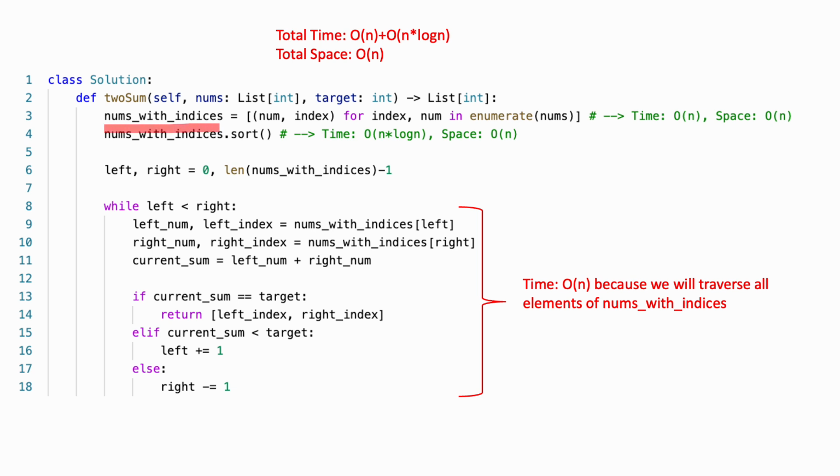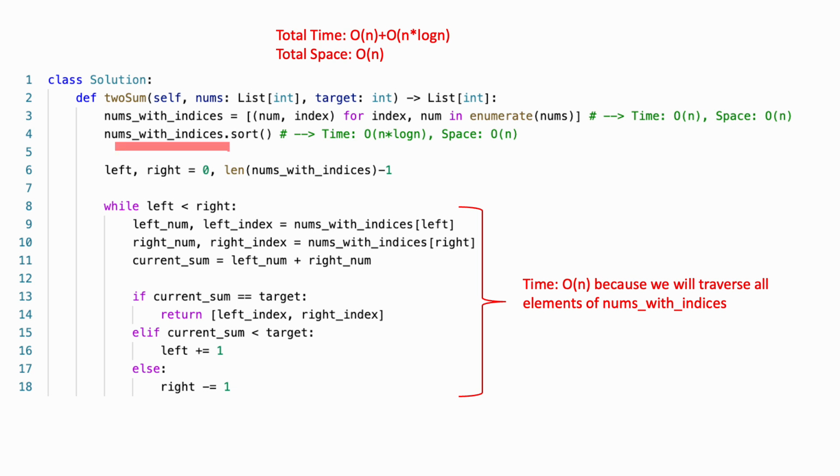At line number 3, we create the nums with indices array which takes O of n time because we are iterating through each and every element of the nums array. It takes O of n space to store the number value and its index. Next, at line 4, we are sorting the nums with indices array.